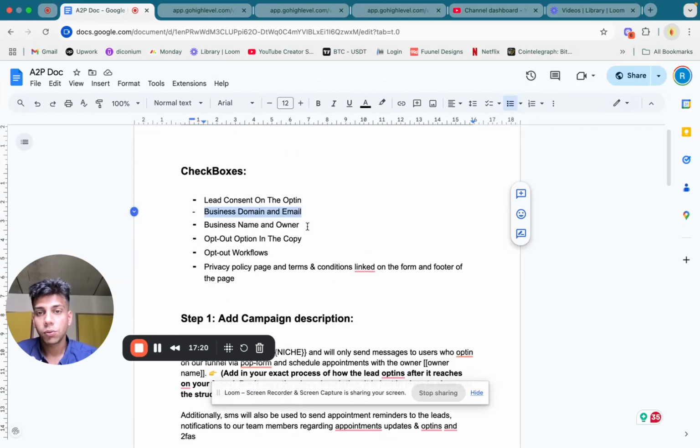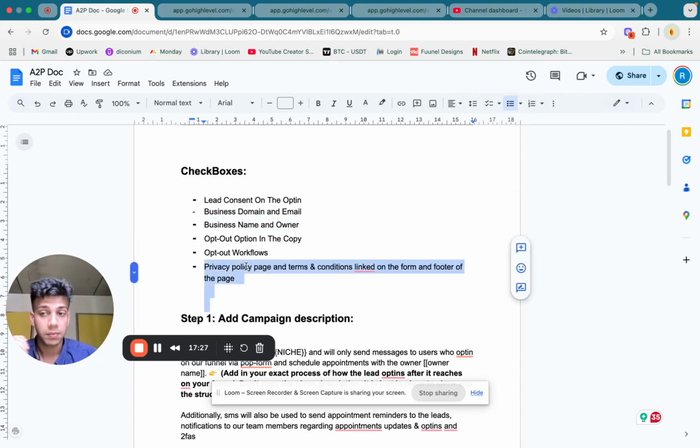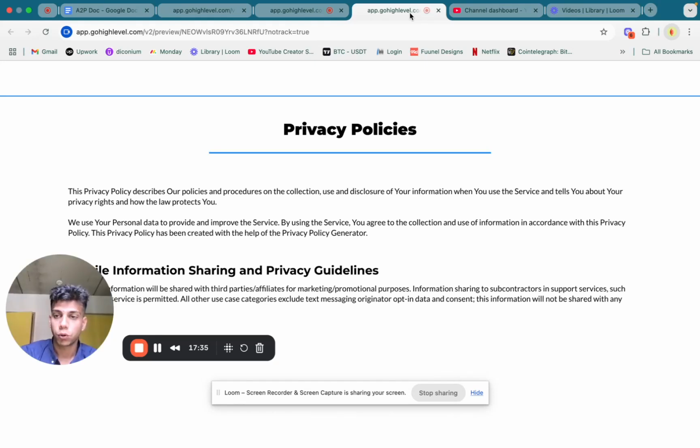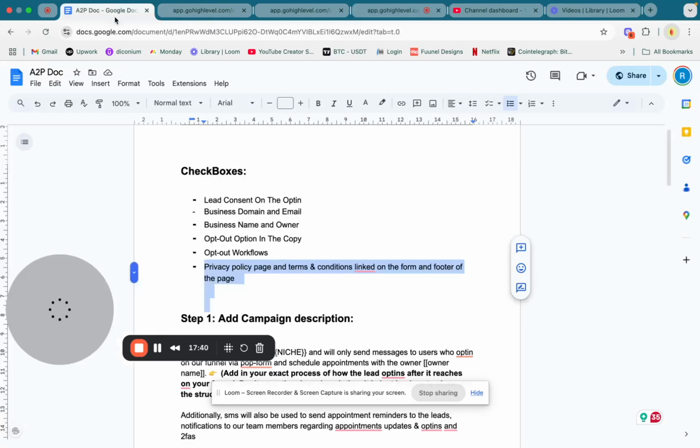Your copies need to include an opt-out option in the copy, and business name and owner name. Privacy policies and terms and conditions need to be linked and should be made the same way I told you, because this is not something I came up with. This is something high level support told me to do, and also it is available in high level support docs as well if you go through them.